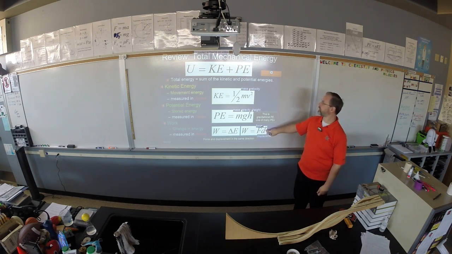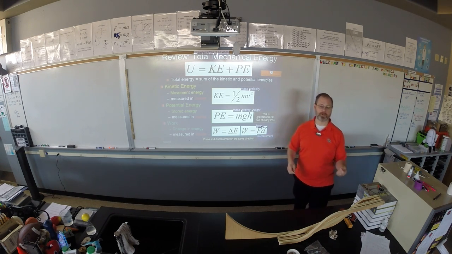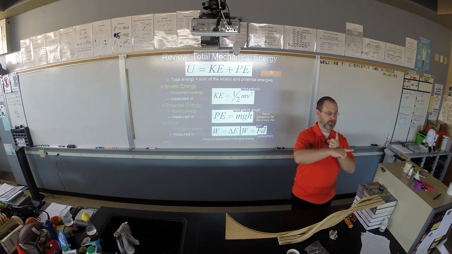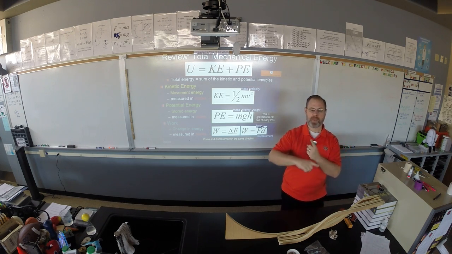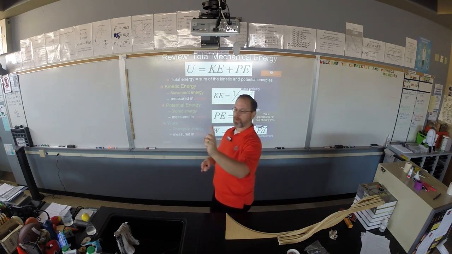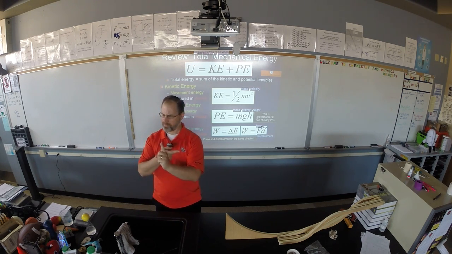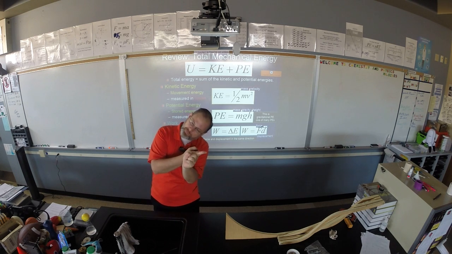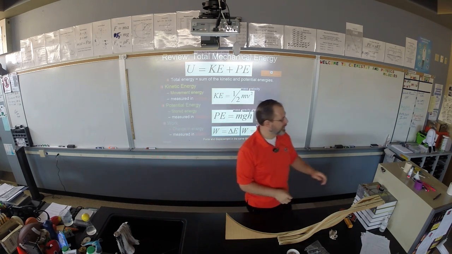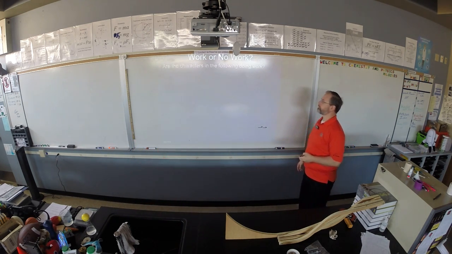When you see that over something, what does that mean? It's a vector. And remember, we learned in projectiles that vectors at right angles don't interact with each other. So if you have a force that's at a right angle to displacement, no work can be done because vectors at right angles don't interact. Does that make sense? So you have to have some sort of component of force in the direction of displacement to get any kind of work.